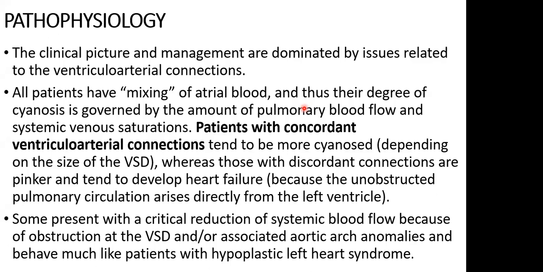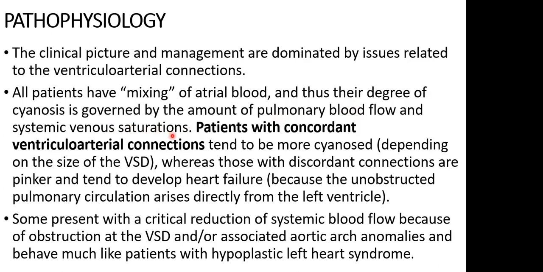So all patients have mixing of atrial blood. I made mention earlier on of the patient coming down with atrial septal defects, because the body has to compensate for blood to go into the systemic circulation. Otherwise, the newborn will not be compatible with life. So there's a mixing of arterial blood, and thus the degree of cyanosis is governed by the pulmonary blood flow and the systemic venous saturation.